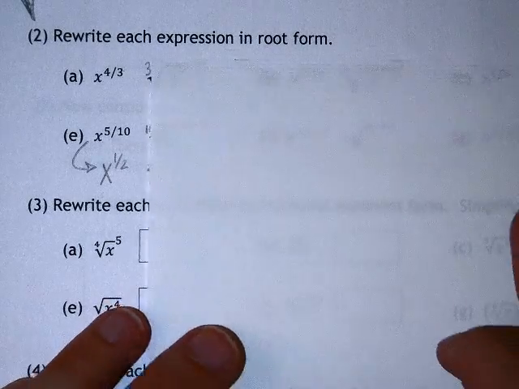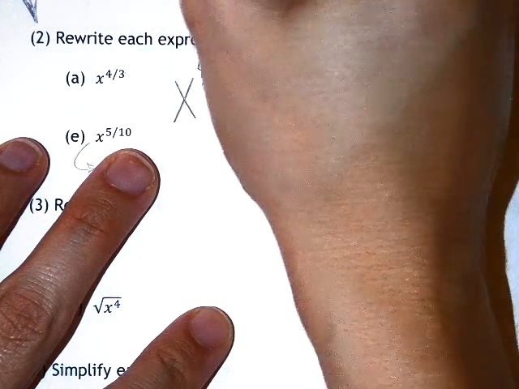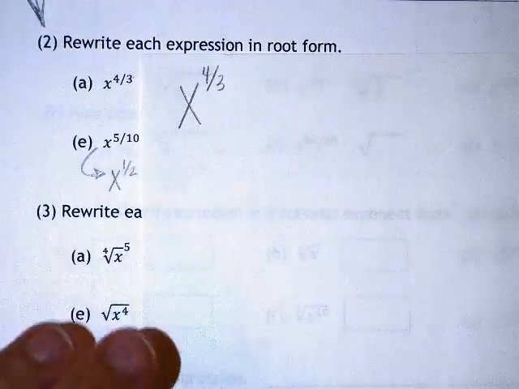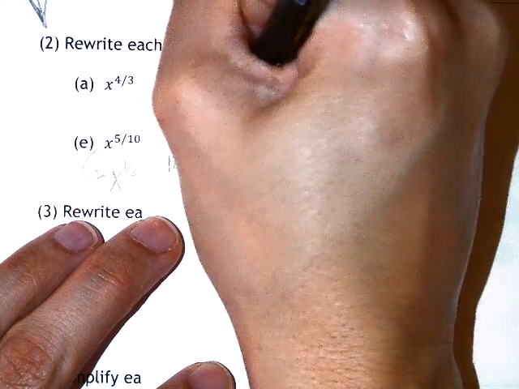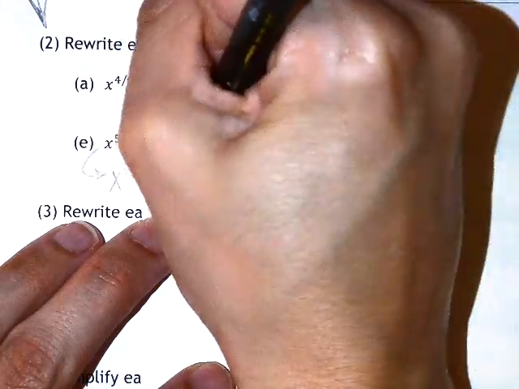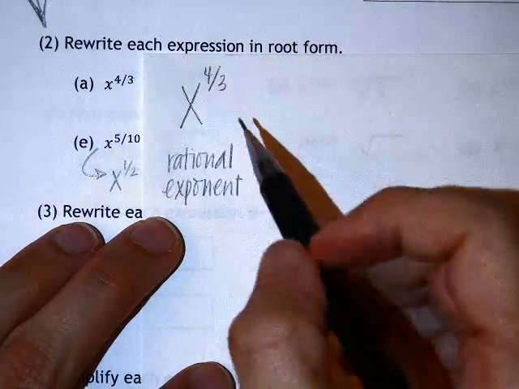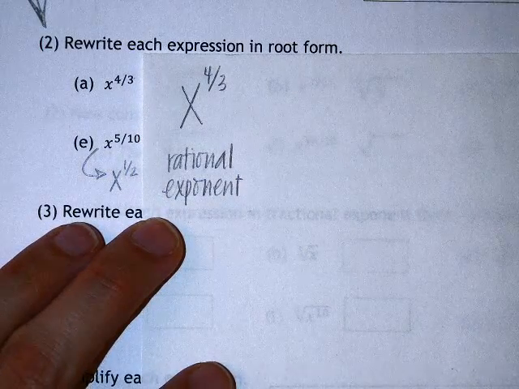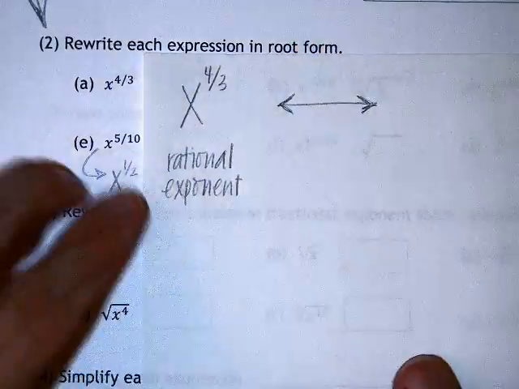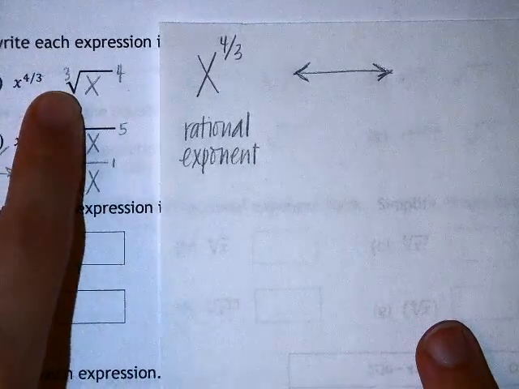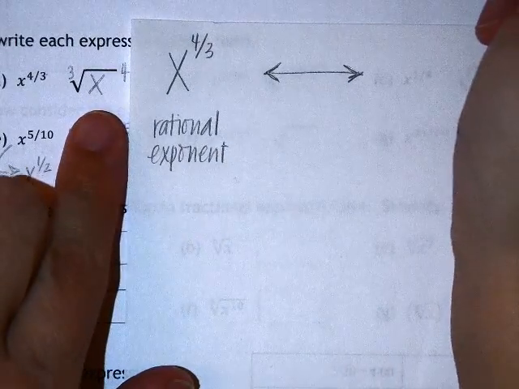As you probably recall, the expression that says x to the power of, I'm just using letter A as an example, x to the power of 4/3, that's what we call a rational exponent. Rational means fraction. Exponent refers to the fact that the fraction is an exponent or a power. But that is equivalent to that thing that we've been writing with the root symbol that I've officially been calling a radical, and the way that I would pronounce its equivalent expression.